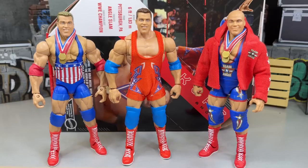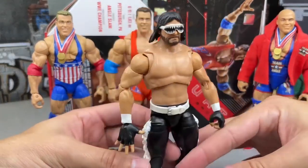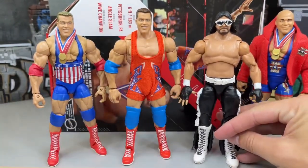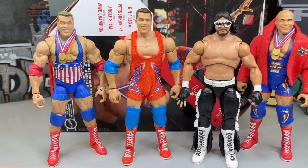I just don't like that overly defined look for certain wrestlers. I like the more realistic tones, even though sometimes it does work for them to have those overly muscular torsos and stuff. But in this case, I would have preferred something a little bit more subtle. And I think that's why maybe a Macho Man torso right here or formula would have been better for the Kurt Angle. I don't know. This just looks more realistic.